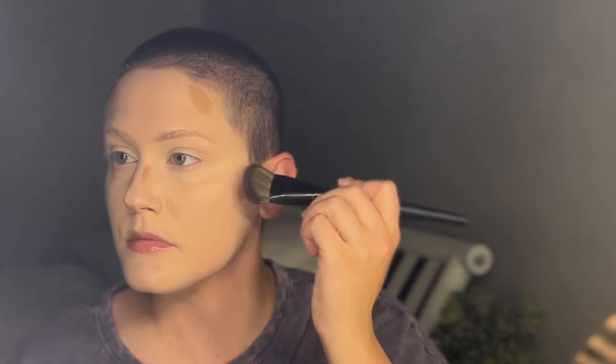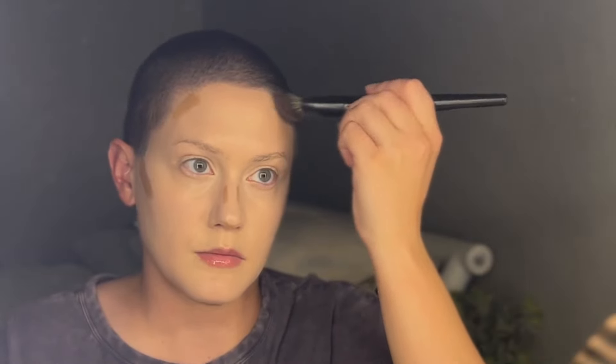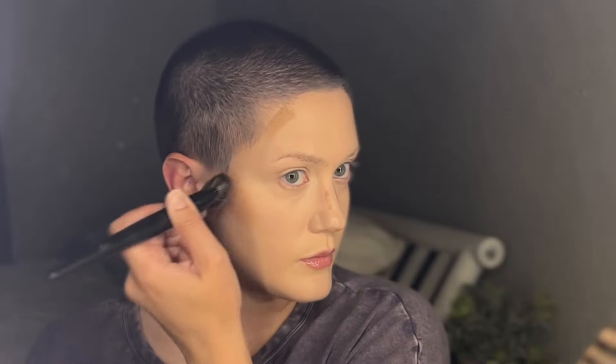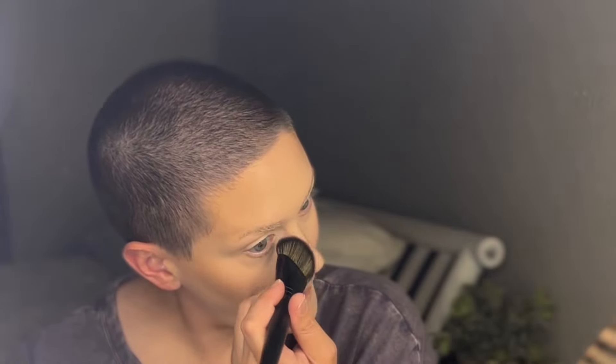I'm going in with my lightest bronzer, which is also relatively cool-toned compared to my others, and I'm just going to lightly blend that out. Then I'm going to let the face sit and start working on the eyes. When you're doing some makeup for the first time, at least for me, I just kind of hop around — I do something here and there, then step back and take a look at how it's all coming together because it's completely new to me. I'm going to use my About Face dark brown liquid matte eyeshadow to start mapping out this dark smoky eye.